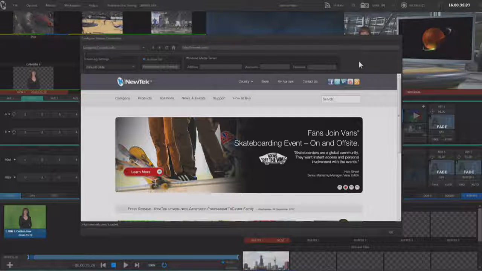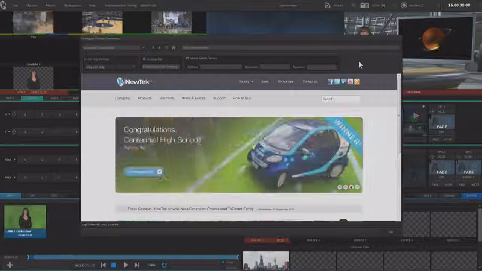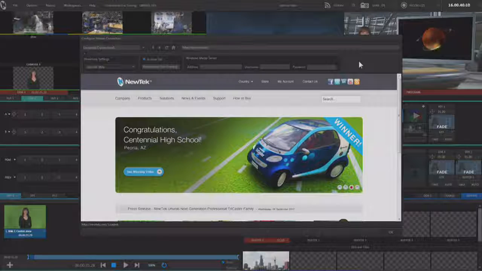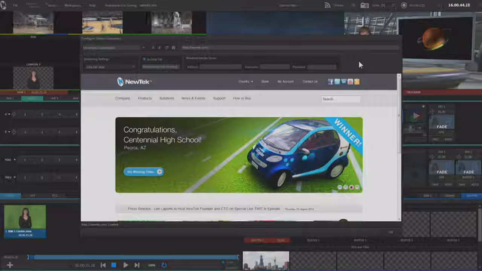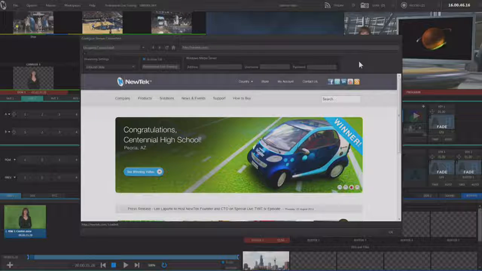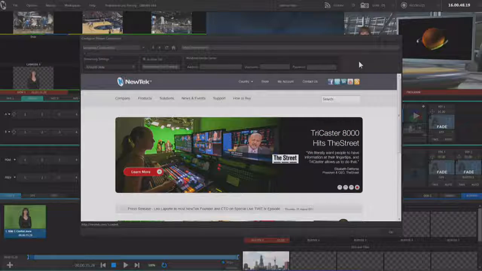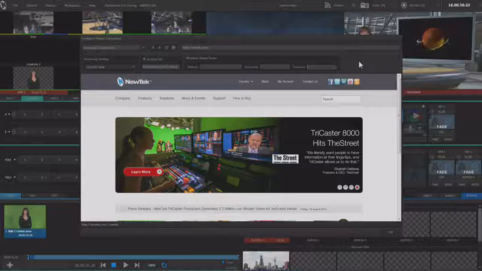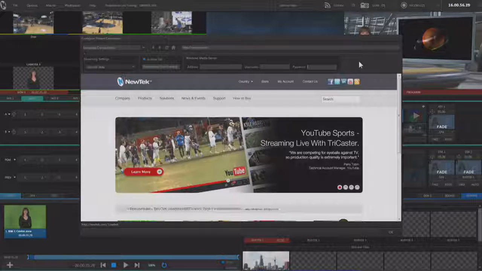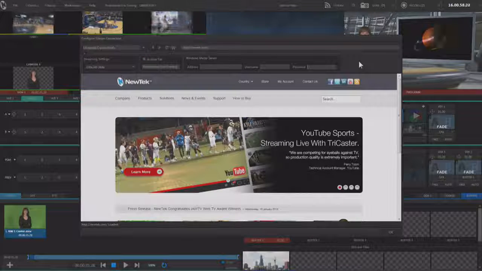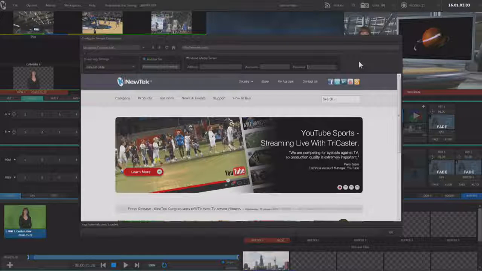Remember, you have a separate audio control for the stream audio. This allows you to adjust the audio on the internet separately from the house audio. As a rule of thumb, it's always good to start the stream before the show starts. Put up a slate or a motion graphic with some music. This way viewers can log on and make sure that they can see and hear the stream before it starts. And you can test the stream on a laptop before the event begins.